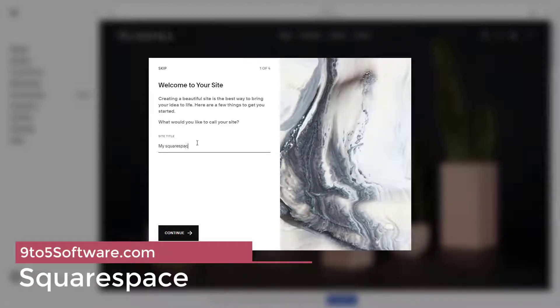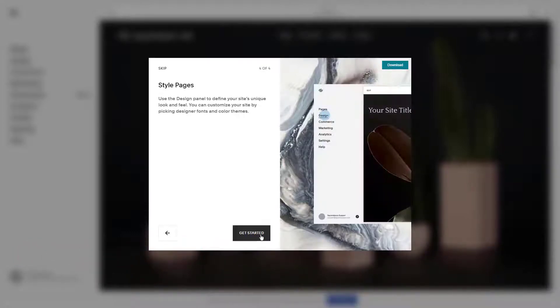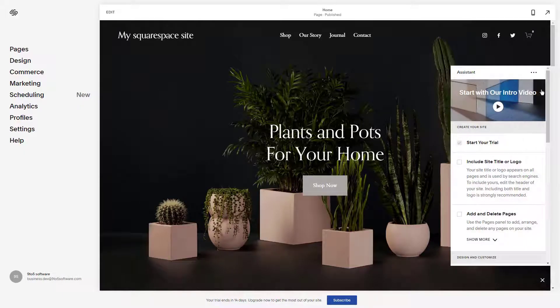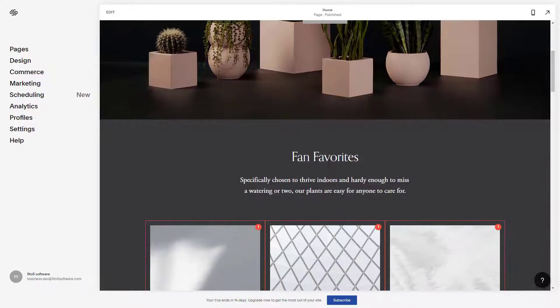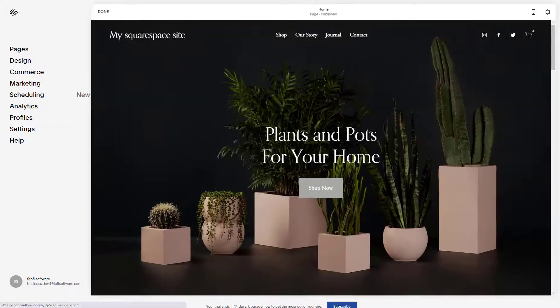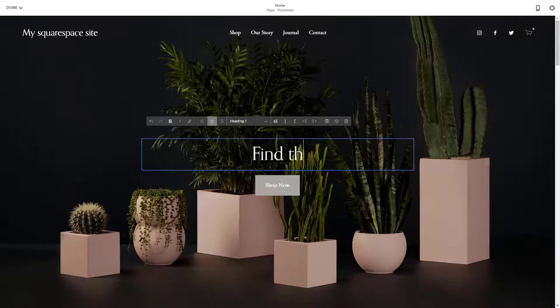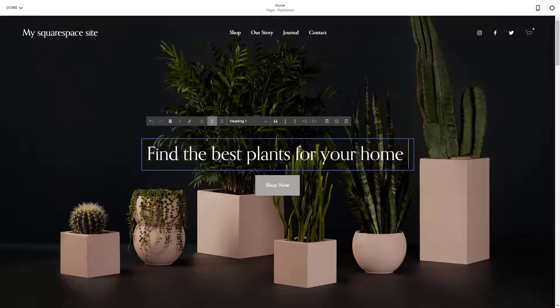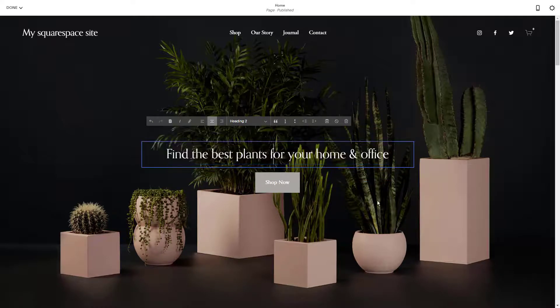Squarespace — if you're not going to get a self-hosted WordPress, then Squarespace is a great second option. They have beautiful designs and make it incredibly easy to set up and get started. Squarespace costs $12 a month to get started, about three times more than a self-hosted WordPress site, but they include a lot of features under that price. With Squarespace you can create a visually appealing website in minutes with over 60 themes to choose from. Signing up and getting into your account is very simple — you only have to answer a few questions regarding the site that you're building.